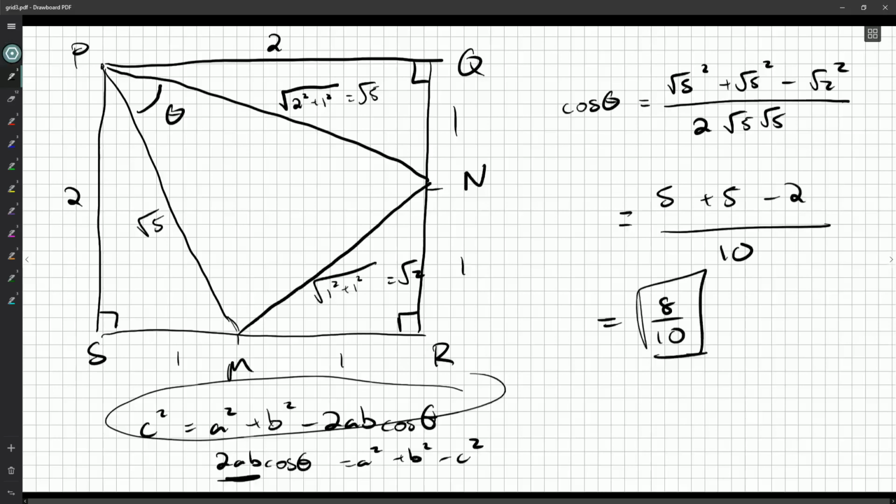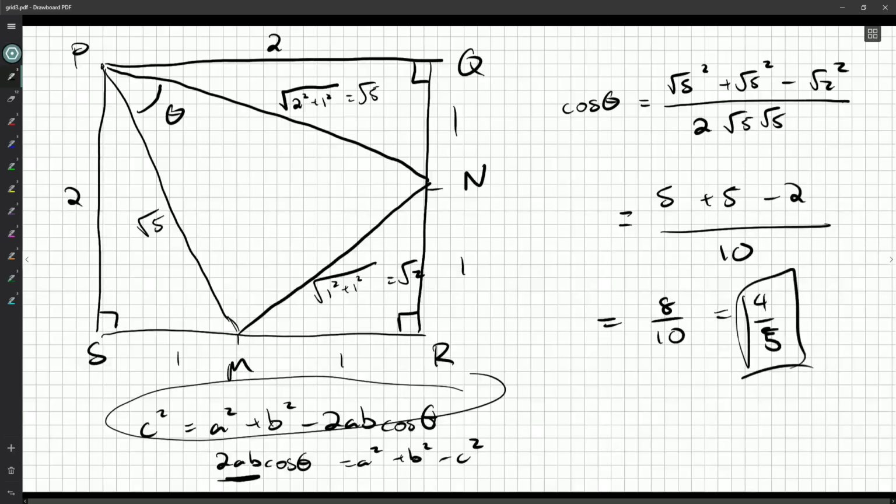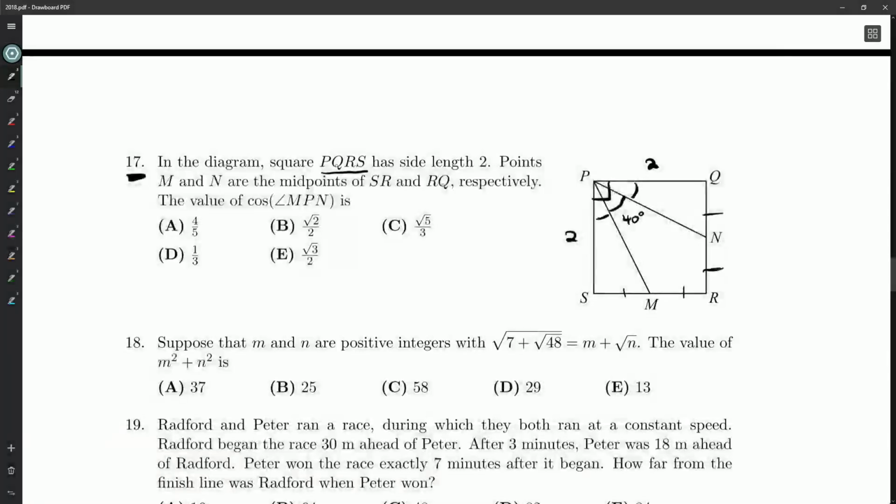Okay. Well, I put a box around it a little prematurely. We can simplify this a bit more to 4/5, and that's probably what they've got as their answer. So let's take a look. 4/5 is the very first one, A. So that's what we're going to circle. That's what we're going to bubble in. That's what we're going to write down. And we are absolutely ready to move on.